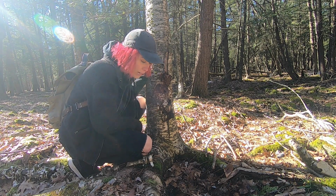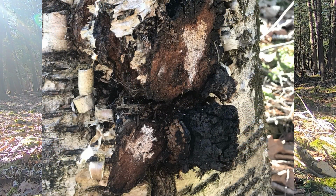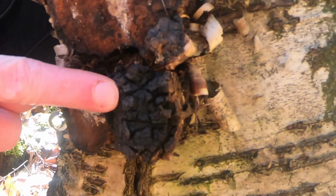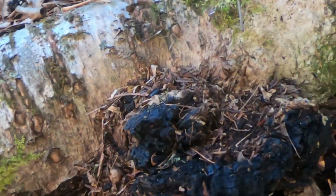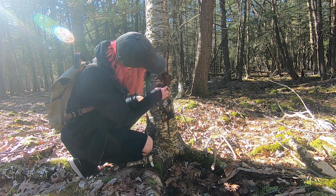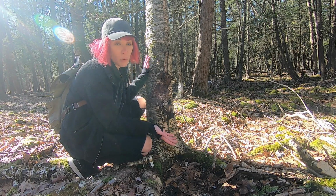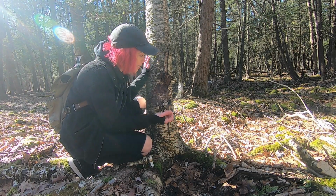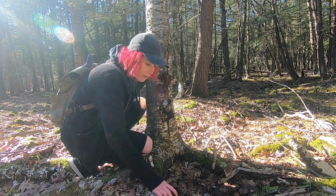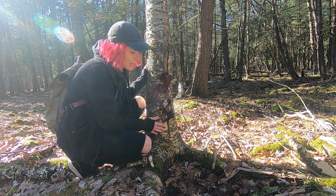But for identification, so when you find chaga, you're gonna see that really rock hard, crusty, kind of burnt looking outer black layer, which is what you will see growing out of the tree. You won't see any of the inner layer, but here we have the opportunity to look and see that there's kind of a golden orange inner part to the chaga that you usually see once you harvest and cut it. It's not as crusty, it's a little more corky in texture. So that is how you identify chaga. There are no poisonous lookalikes. The most common mistake is thinking a tree burl is chaga.